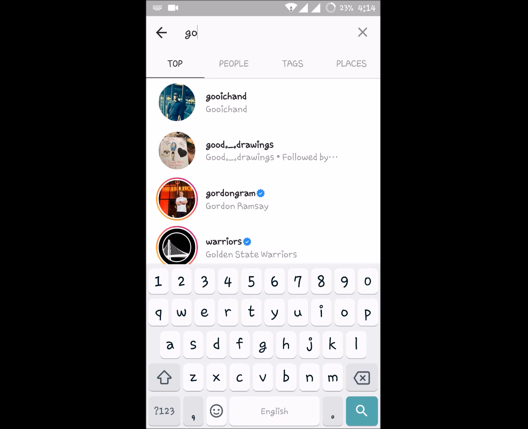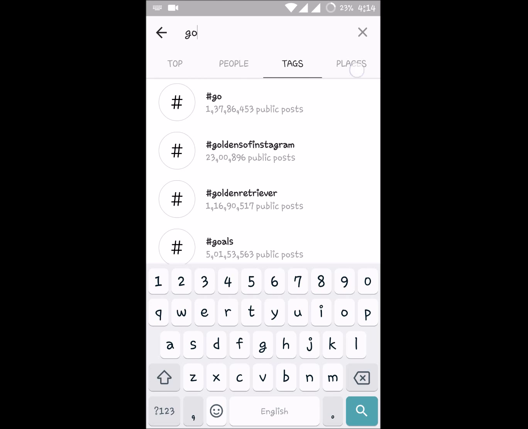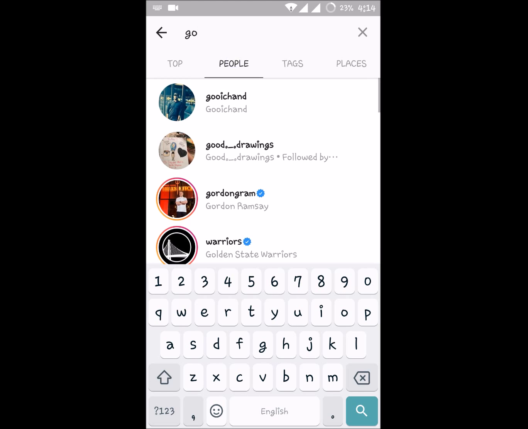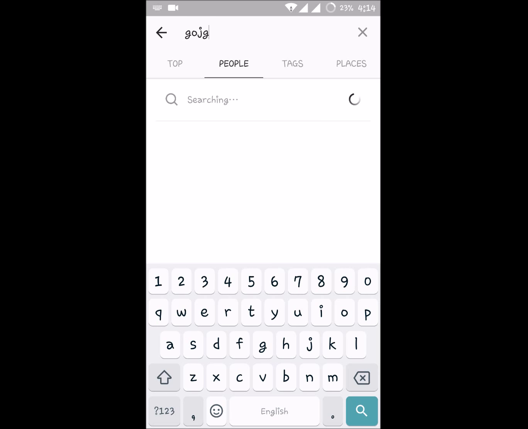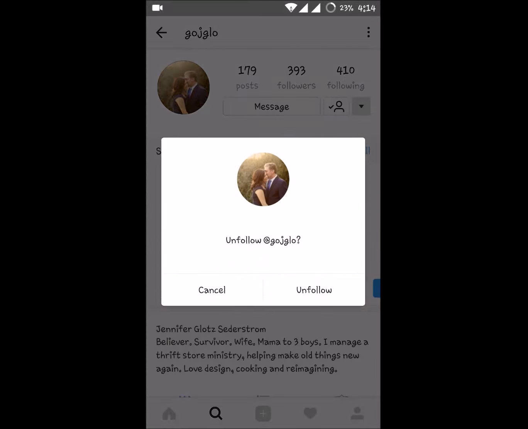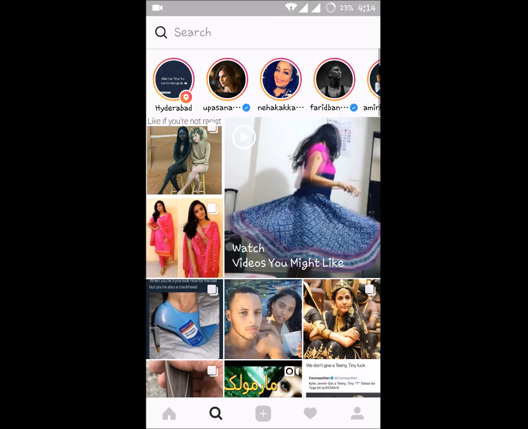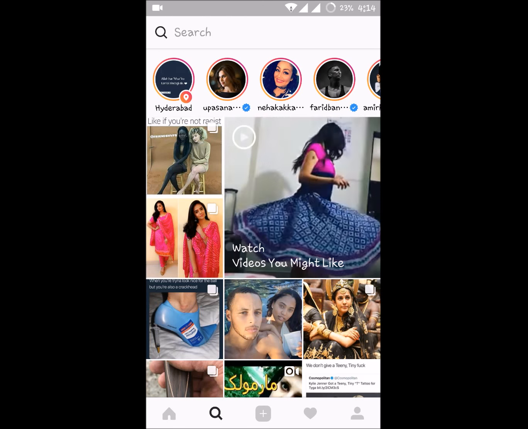In the search you have some filters like people, tags, hashtags, in the sense these are the topics, and these are the locations. So I'll search for people and go for the search. If he is your friend and you want to follow, you can click on follow. I hope you now know how to search someone on Instagram.